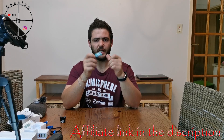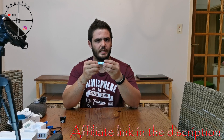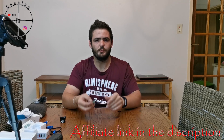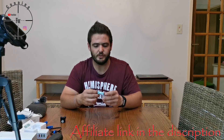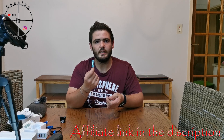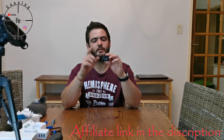I will test the i1R2 to see how long it charges and how long it lasts on full power. I'm not going to test low power because I'm not going to wait six-plus hours for the battery to deplete. We'll just test it on full power. But the review is mainly about the PL Mini 2, so let's review that.